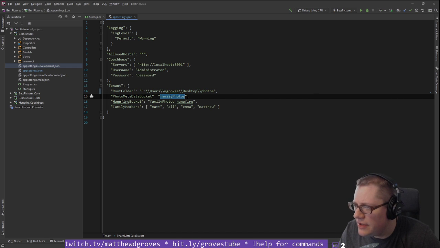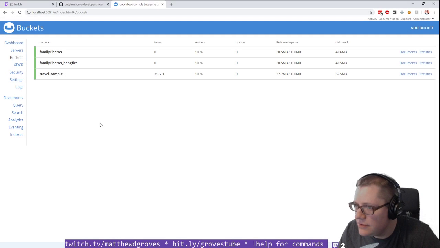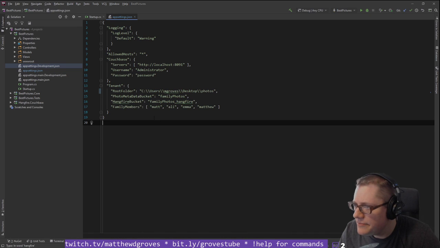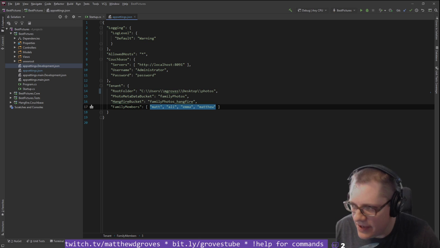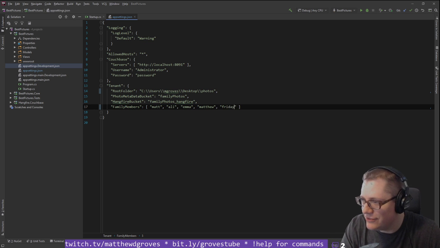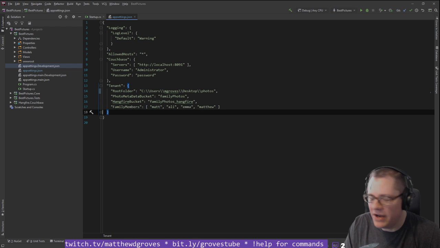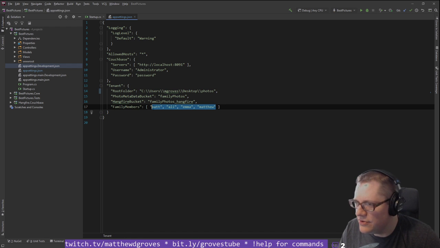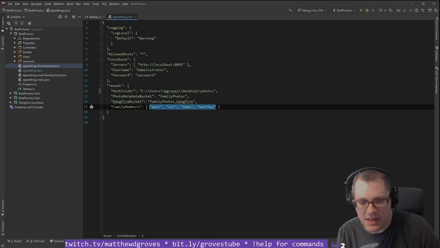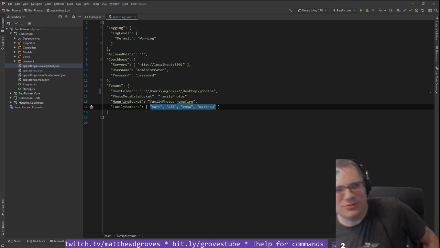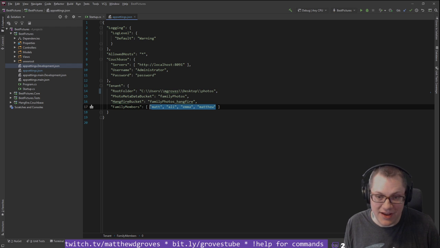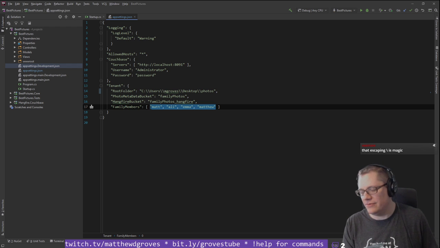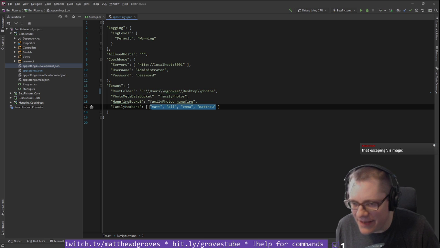Okay, and I have a bucket, family photos, and a family photos hang file. That's going to store my background task information. And then these are my family members I've defined. That's an application-specific thing. If I wanted to add our cat, for instance, I could add a different one here. But I only really care about categorizing photos if they have one or more of these people in them. The idea here is I have 20,000 photos, whatever, and I don't know, based on the file names, who's in them or who's not in them, things like that.